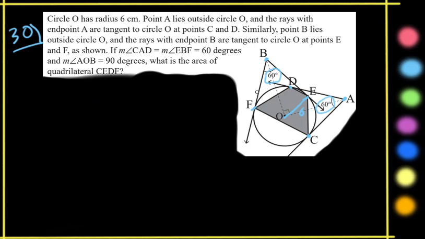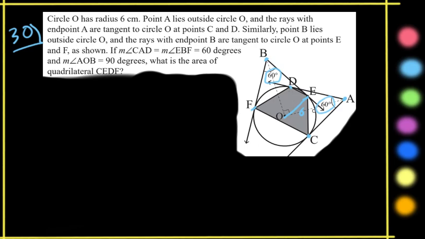And they say, what is the area of the shaded quadrilateral here, CEDF? So that's this thing here. So this is a very hard problem. And in fact, not something that I think I've taught you enough to be able to solve, but I'll teach you how you can do it.